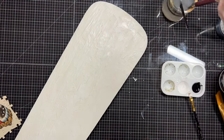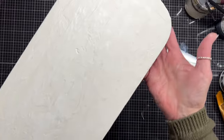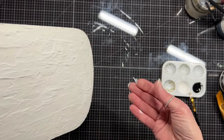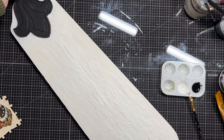I've got a pretty good start here. I don't know if you can see. Yeah, you can see that texture. There you go. There, you can see that texture. This is not completely dry yet, but it's dry enough.